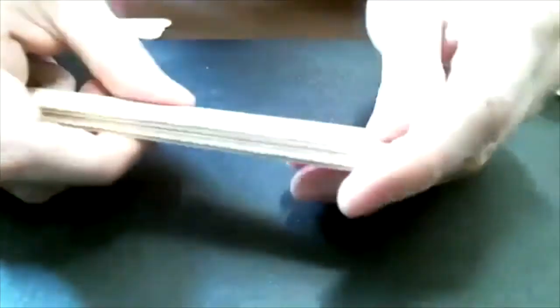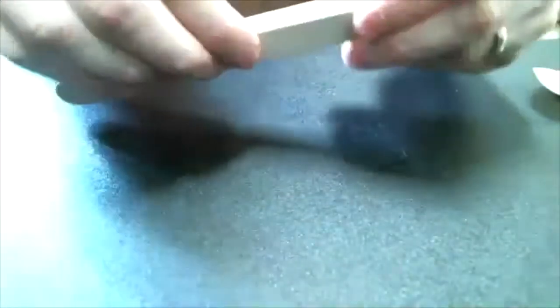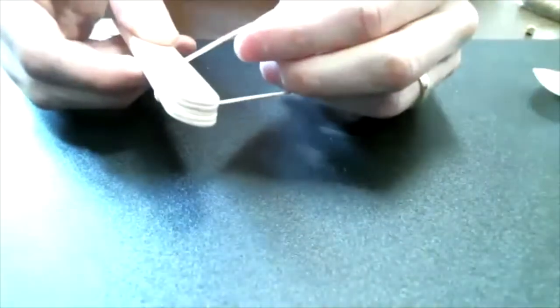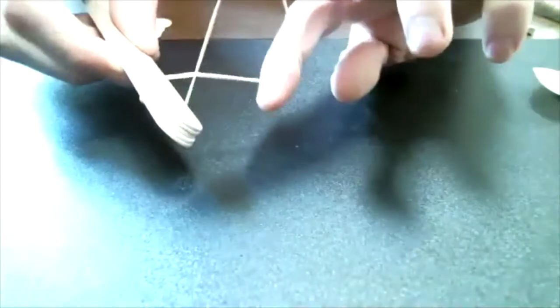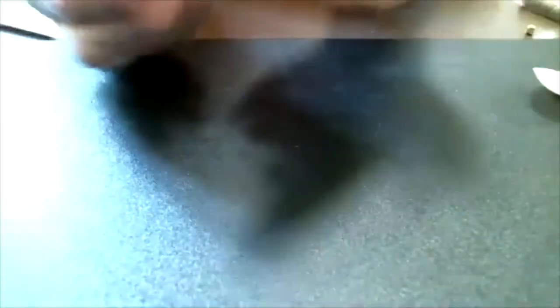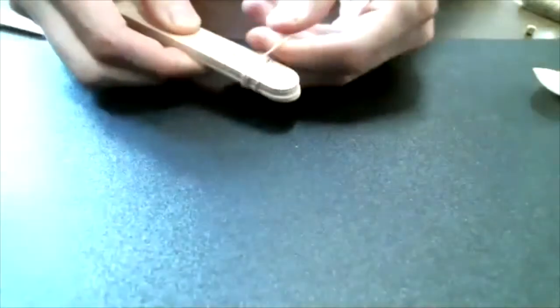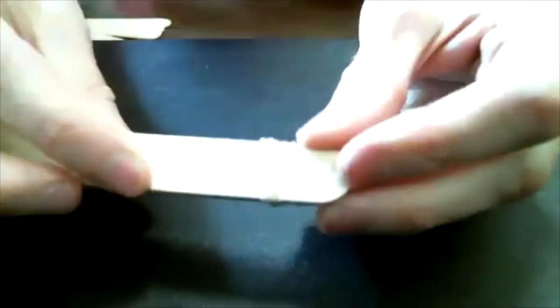All right so our first step is you're gonna grab some popsicle sticks. I'm probably gonna grab five of mine. We'll try that to start. So you can grab a handful and you want to make them in a nice neat stack. And then you can grab a rubber band and we're gonna do a lot of twisting rubber bands around things today. So a good thing is to loop it over and then you twist it so it makes an X and then you loop it again and you twist it and then just keep looping and twisting.